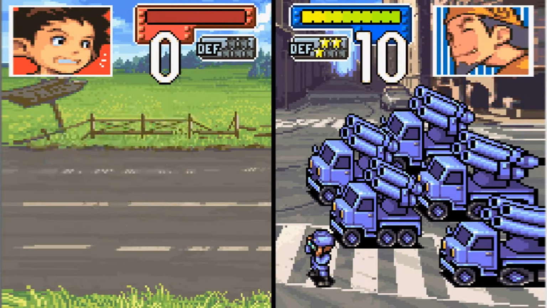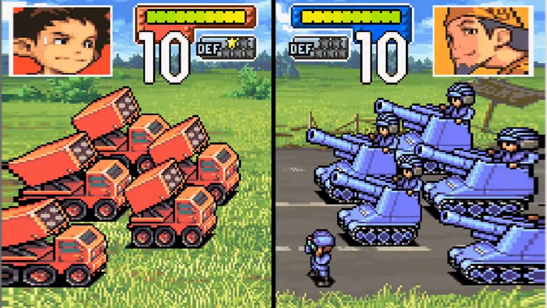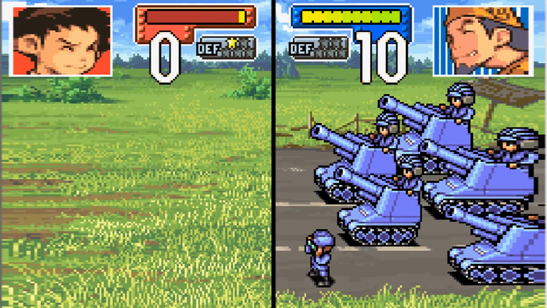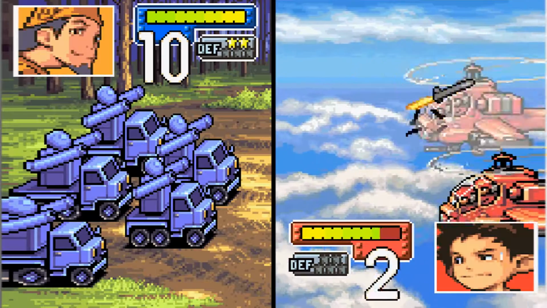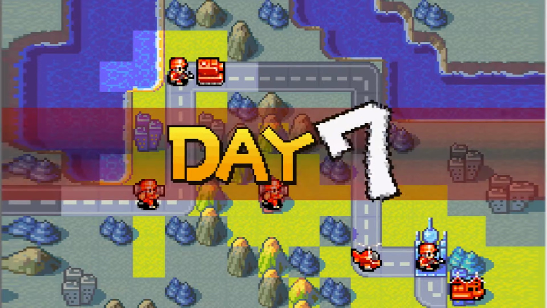So the strategy of this game is quite solid. For the most part, it's focused mostly on land combat. That's where you're going to get most for your playtime. What the hell? Where is that shooting from? Oh my god. Those things have pretty wide range as well. With Grit's extra 3 units of range, it's crazy.